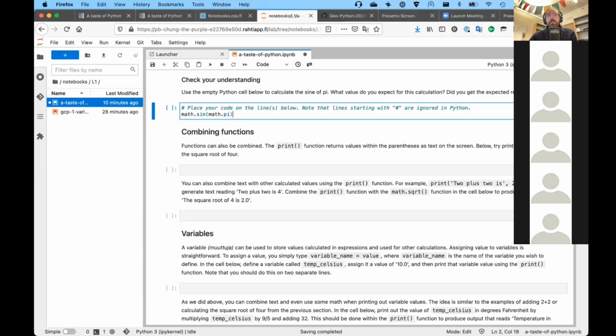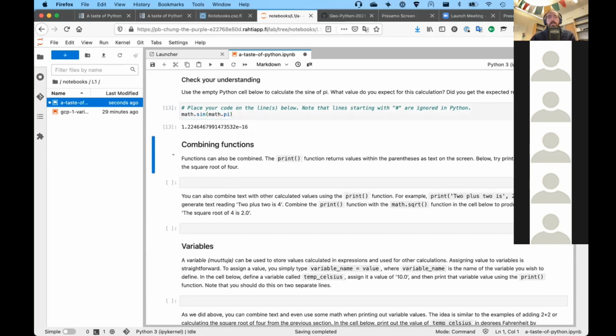So the simplest way to do this calculation is to take the sine of the value of pi that's already stored as part of the math library. So math.sin of math.pi. You can put spaces here if you want to. You don't usually do that for using functions, but if it's easier to read, you can include spaces. Python doesn't really care about the spaces.